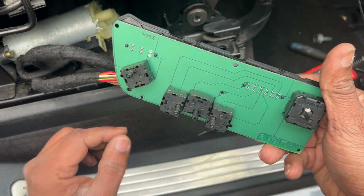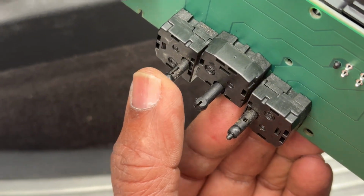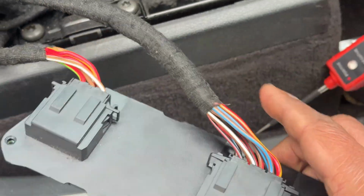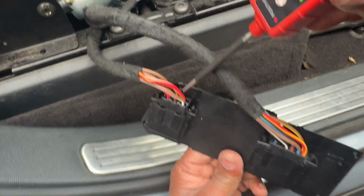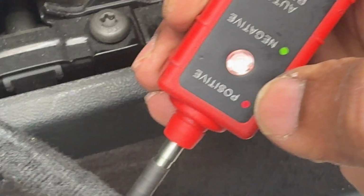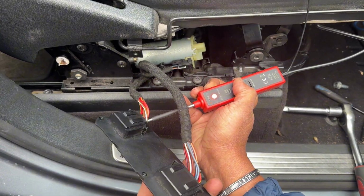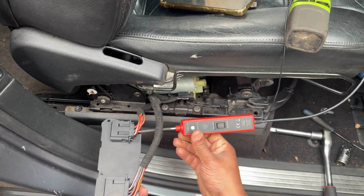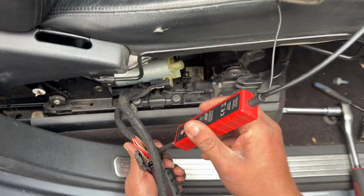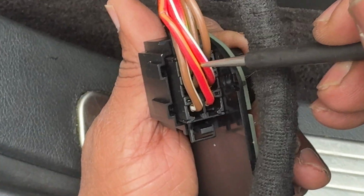I already removed the cover and had a look, but I can see this one has a tiny pin. This one is missing the pin. This one has it, but I feel this switch has tension. So when I check the backside wiring, this is the controlling line. I can see the green, its power comes, but when I put the red one here, you can see it slightly light up. What I'm going to do is give the power line here. Now you can see it moving. Basically what happened, something is not right with the main line, this white and red line.